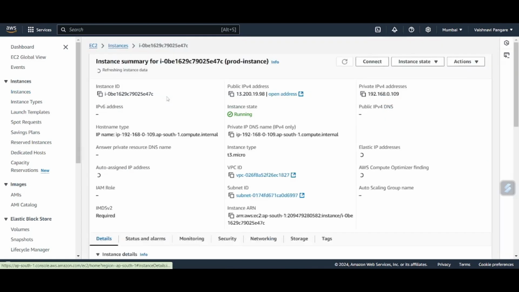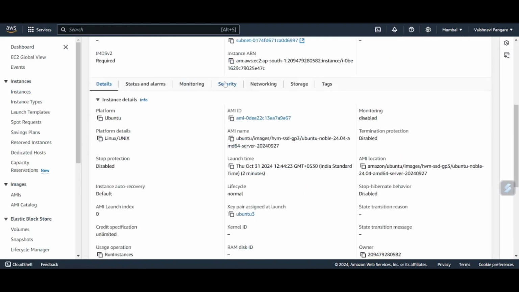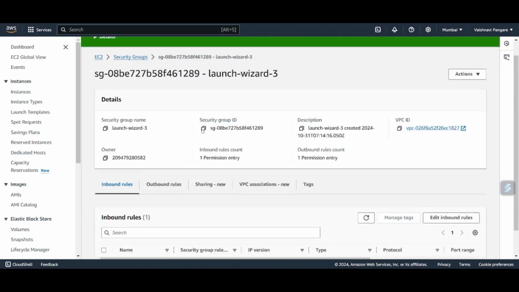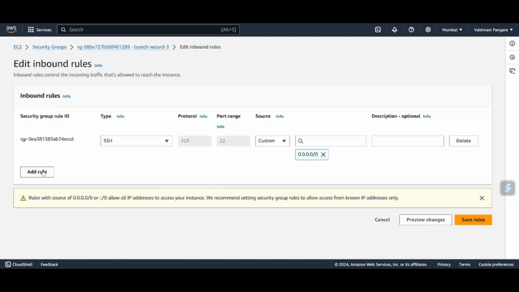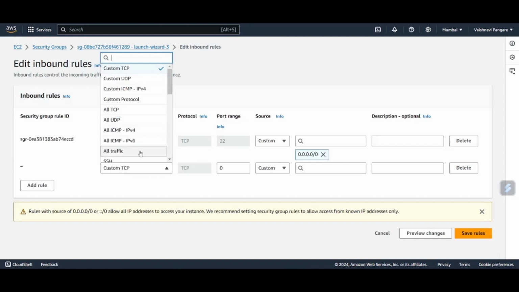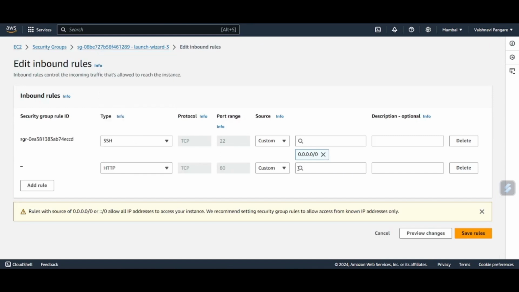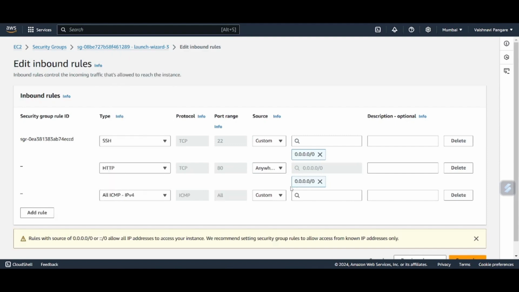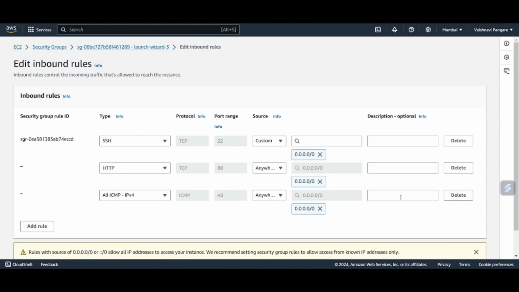Now we'll go to the prod instance and do the same. Select the security group, edit inbound rules, add rule, HTTP for all, add rule, ICMPv4 for all.